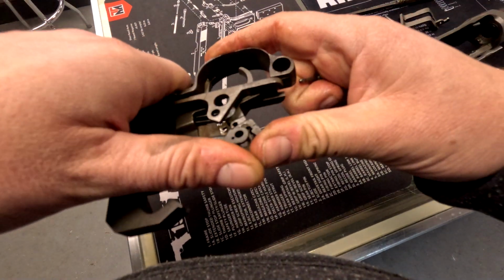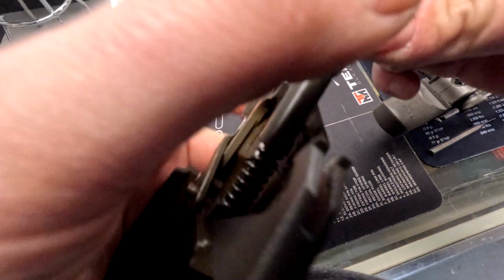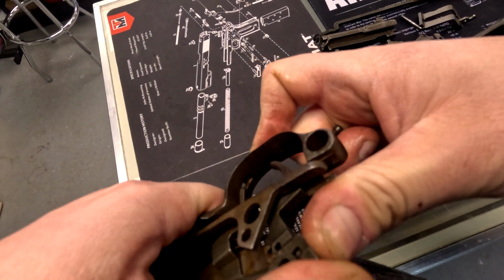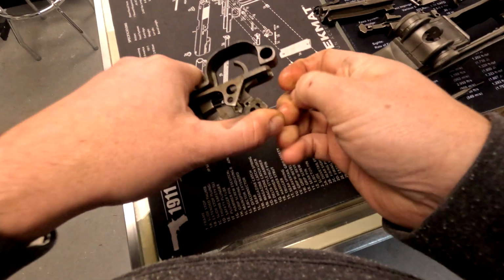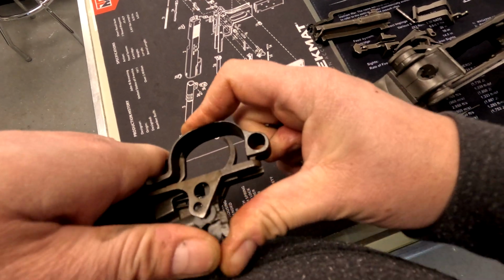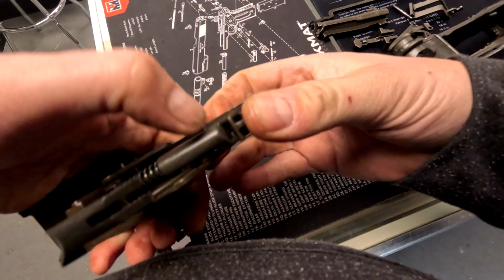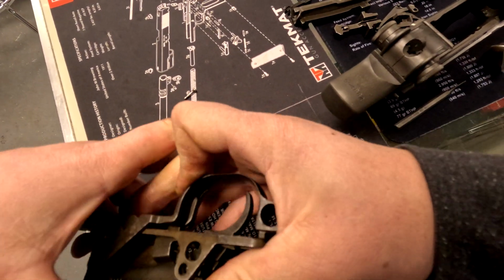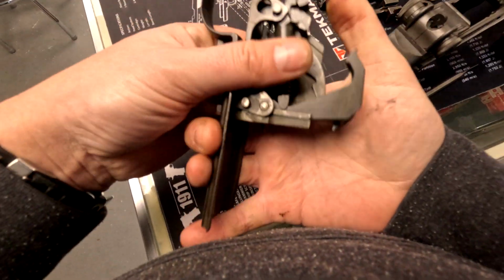I'm assuming there may be a better, easier way, but I have not found one. Alright, so make sure that lines up good. Alright, and go. So once you get that, oh, that was not lined up. Let's try again. Like I said, this is the hardest part of it. There we go. Just gotta make sure that's in the right hand. Alright, then you get your pin started.